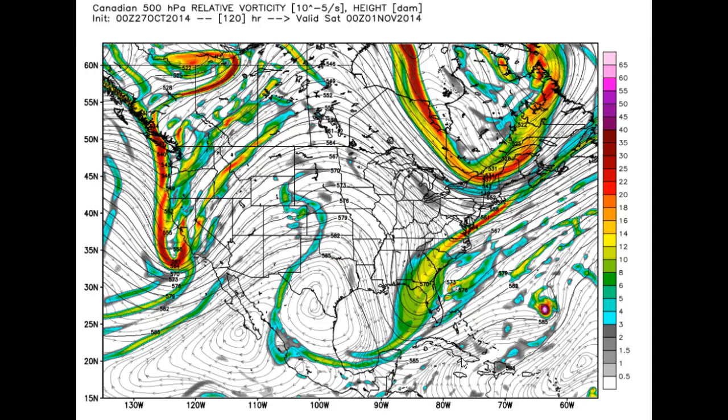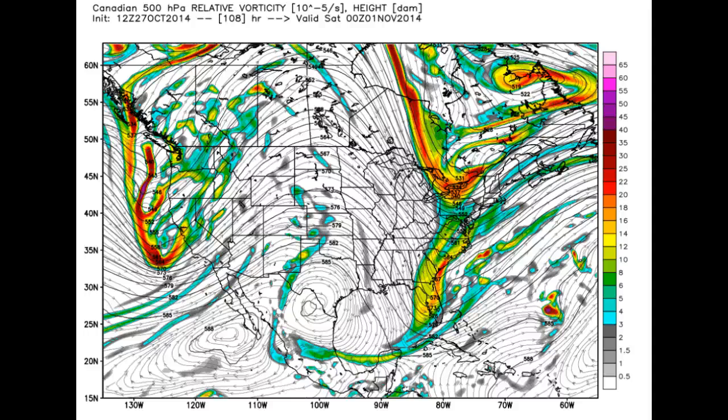Now let's go to the new run, the 12Z run from this morning, and you can see big differences here. First of all, that system that had been crashing ashore in the Pacific Northwest is still way out here. Here's our southern branch feature, which was coming into central California. That's out here. In response, the ridge axis is now back here. If you remember, it had been over here.